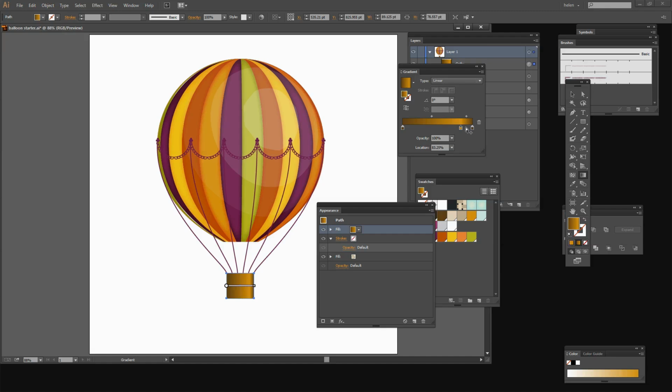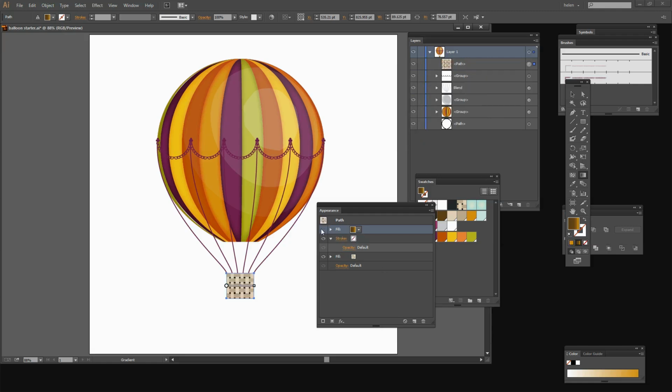Now this is too big of a gradient for me. I want it to be just like highlighted on the very edge, so I'm bringing in these markers that mark where the gradient is at 50%. So this is yellow. At 50% it's halfway now between yellow and brown, and by moving it closer to the yellow I'm going to get a very steep transition here, which is exactly what I want. So let's just close this panel, and right now we've got our brown gradient and our basket weave, and we want to mix the two.